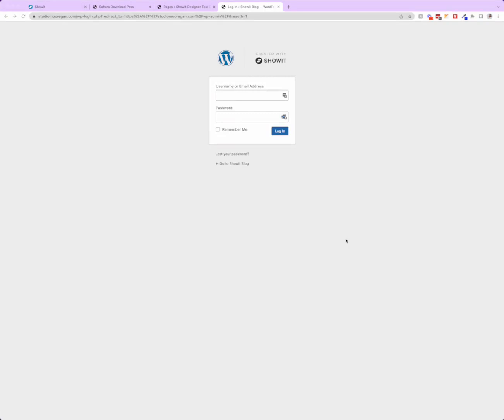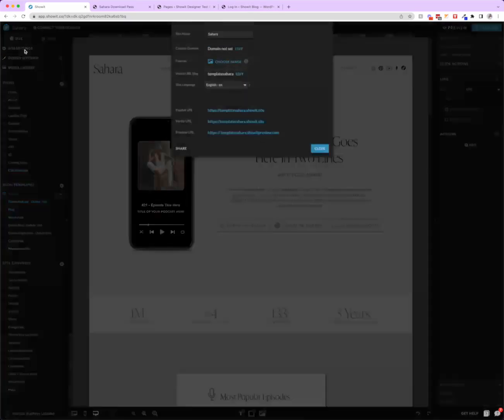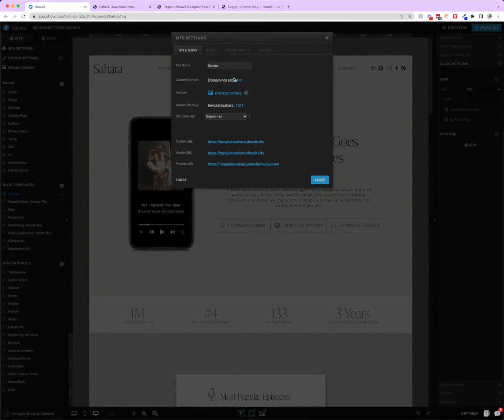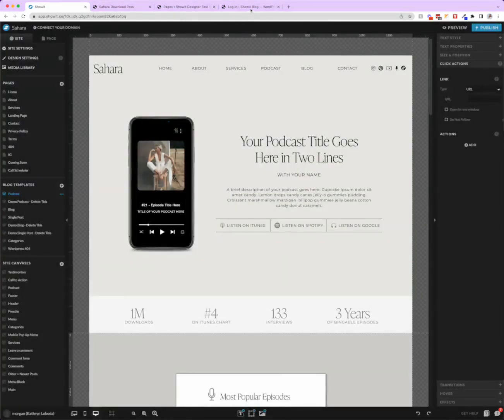So before we do that, you want to make sure that you have already gone through the setup to connect your domain to your blog. And we did that in the very first video. Remember, you go over to site settings, you complete the custom domain setup wizard, and Show It will assign you some codes that you input into your DNS settings like GoDaddy or Bluehost or Google Domains. You'll get that all connected and you apply for your SSL certificate. It's really easy. You just message Show It and say, hey, I need my SSL certificate. They'll get that set up for you. Then you will just publish your site or leave it as is, up to you. And then you will be able to log in to your WordPress site.